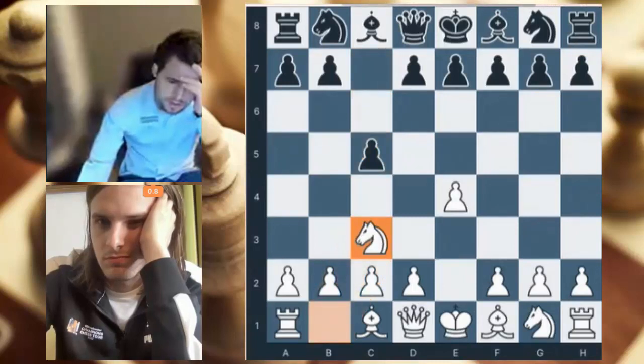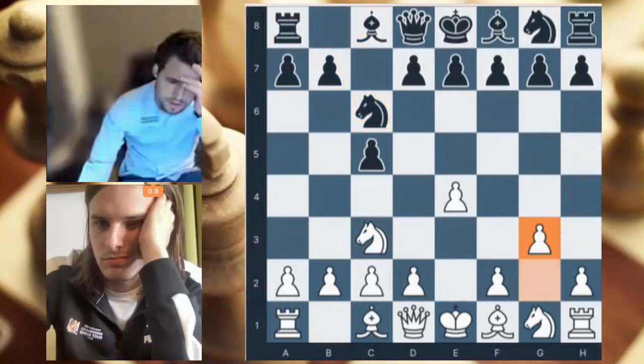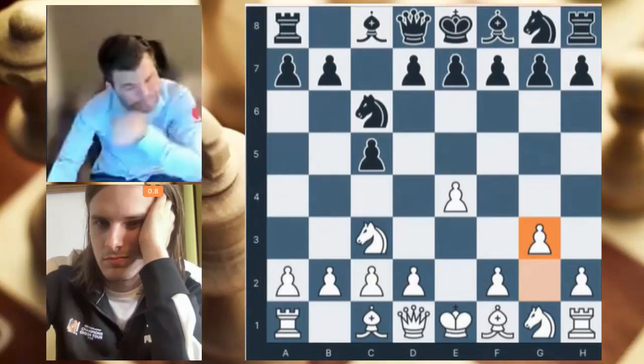Firstly, Rapport opening with the king's pawn doesn't happen every day, and Magnus now reacting with the Sicilian. We're more used to seeing that, but it shows he's in a fighting mood. But to do that as black against such an aggressive player like Rapport comes with some risk entailed.